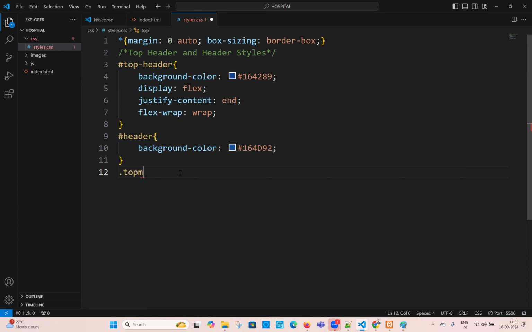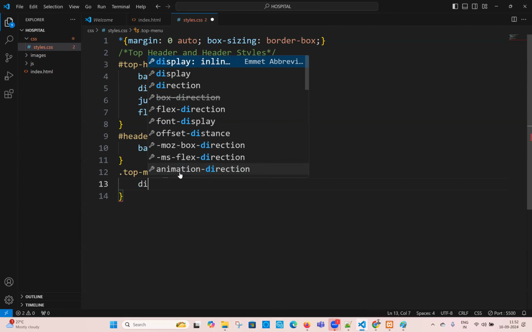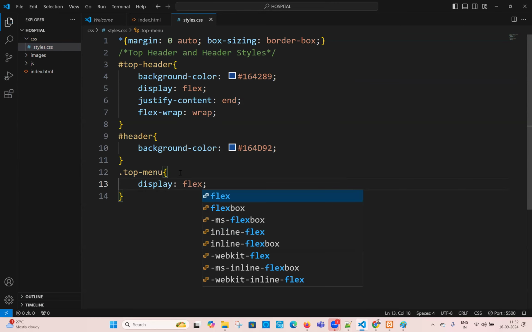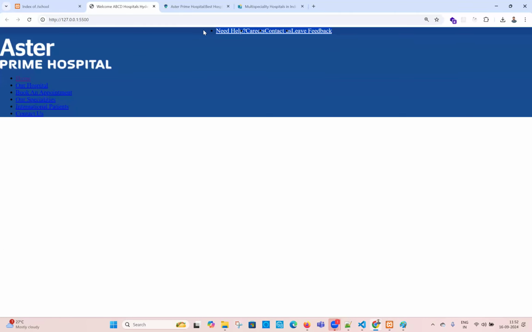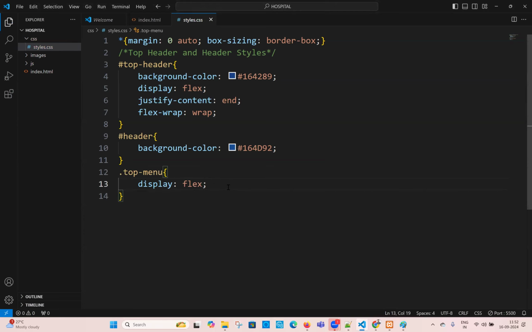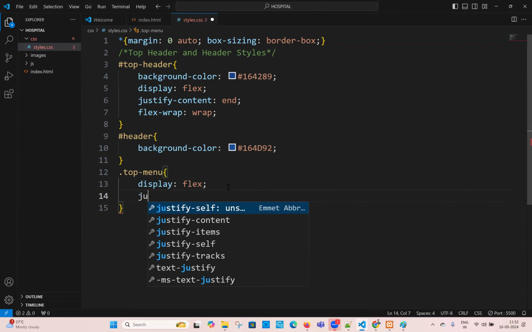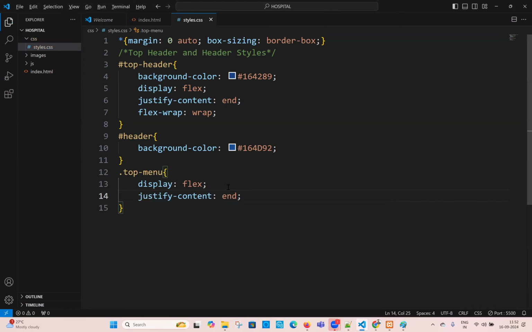Let us write top menu. For this top menu, all these menu items should be side by side, right? Display flex. Let me check this now. Okay. Now this is still in the center, but I don't want this in the center. Okay, we will try some logic. Don't worry, the top menu. Flex wrap is not required here. If you write the property justify content, will it work? No, this is not working. Wait for a second. I will find the solution for it. Maybe you have set a width or something. Okay. Sir, is margin 0 auto required at the top, or margin 0 will be exactly center?